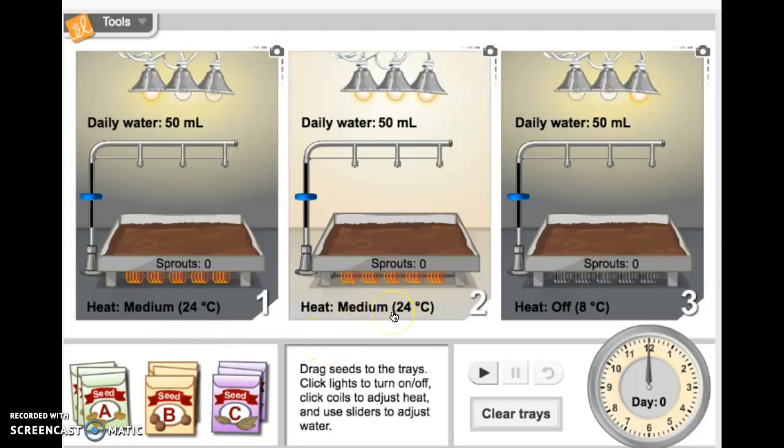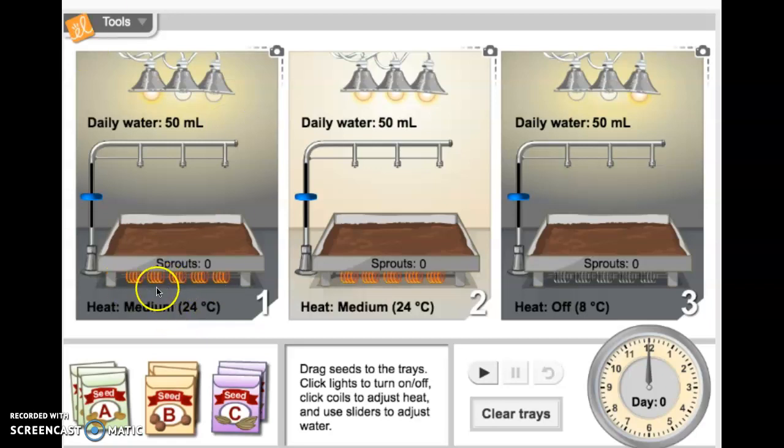The control setup is where you keep everything the same as your experimental setup, except you don't have the independent variable there. So I've got these 2 other groups. I'm going to make both of them my control groups, and I need to make them identical to my experimental group, except I don't have my independent variable there.